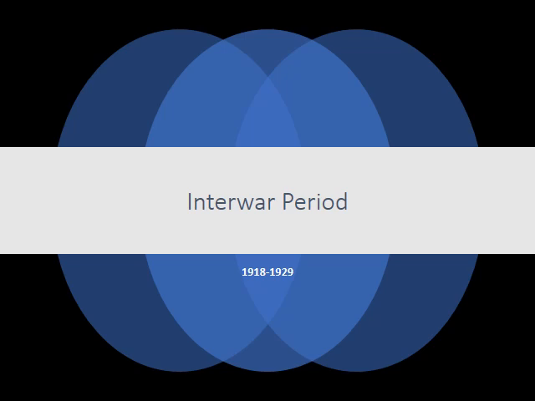So we can date the beginning of World War II at 1931 with Japan's invasion of Manchuria, or 1938 when Japan attacked China, or with the 1939 invasion of Poland by Germany and the USSR, but the war was well underway before the United States joined in December of 1941. We will divide our discussion of the interwar period into two sections. This one covers the era from 1918 to 1929, and the next presentation will deal with the 1930s.